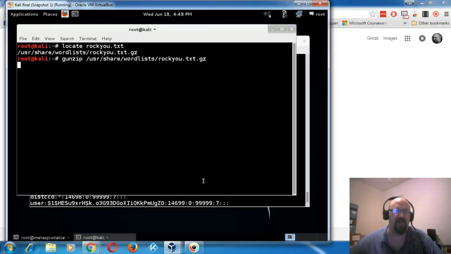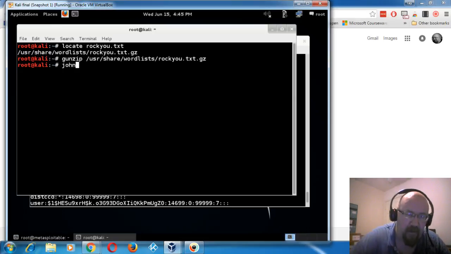But while we're waiting on that, basically what has happened here is we have the enumeration that we did at the very beginning with showmount and all the other stuff to verify whether or not we can actually break in to a system, or see an NFS share in this case. And because we could see that and we did the showmount, we mounted to the top of the root file system of that particular machine. We then proceeded to generate our own SSH keys, and then made those SSH keys an authorized key on that particular server. Pretty tricky way to do things, but all right, looks like that unzipped.